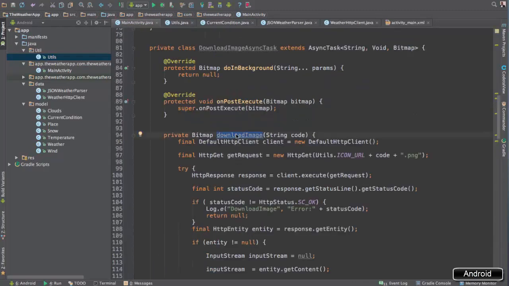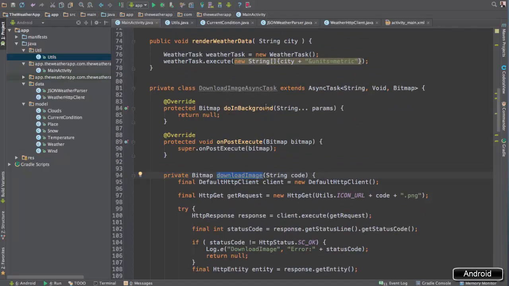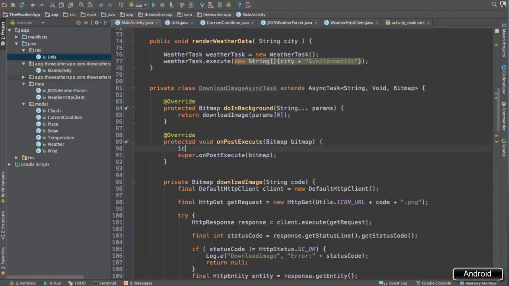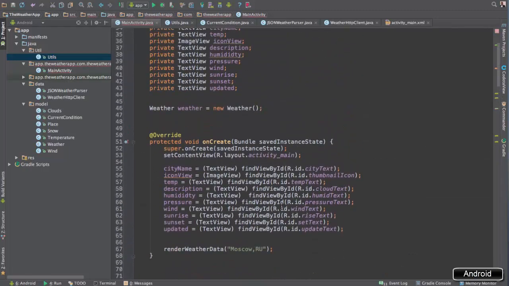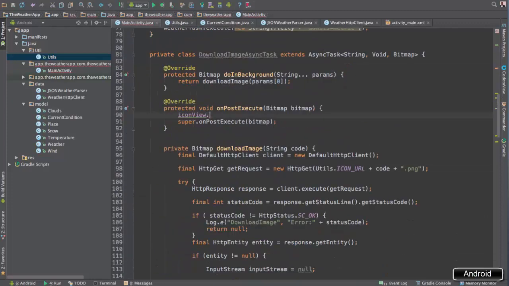Now that we have this downloadImage method, we can then set it up in our doInBackground and onPostExecute. Now in our doInBackground, we're just gonna return, we're gonna say download, calling this method here that we just created, and we're gonna pass in params and get the first parameter that we're passing in as a string. And then in onPostExecute, so after things have been downloaded from the web, we're gonna say iconView, which is an ImageView, if you remember correctly here. So we're fetching this iconView here, and we say .setImageBitmap, and what do we pass? We pass our bitmap because it's been passed from here. And we'll go ahead and get rid of this. We don't need that super.